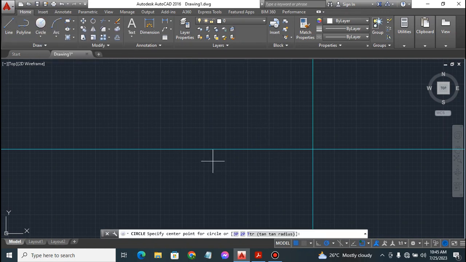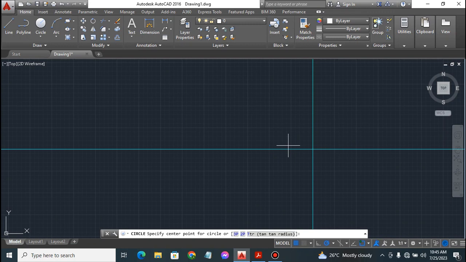Alright, once you click on the cycle tool, ensure your cursor locks to the point of intersection of this construction line. As you can see, our cursor is not locking to that point of intersection. Why is this happening? It's because we do not have the point of intersection selected in the object snap tool menu.